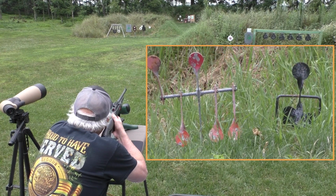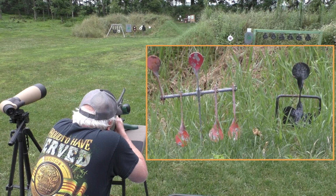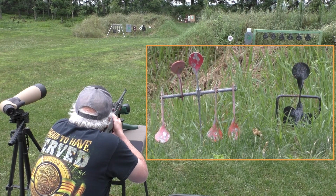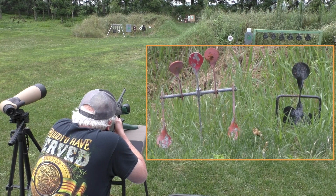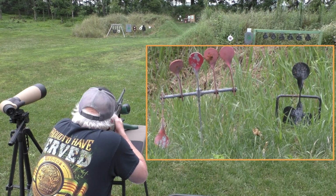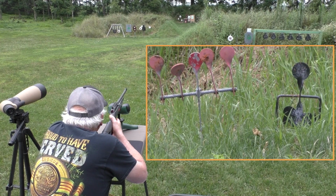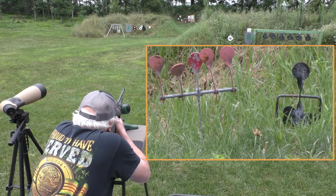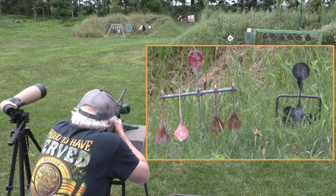That's interesting. All right, got one. Try for the one next to it. All right, that got the first one down. Let's go for the right two. See if I get that first one back up again. All right, they're all up, aren't they? Yeah, hard to see from here. Let's go for that center, so I can knock them back down again. All right, got a black spinner on the right.